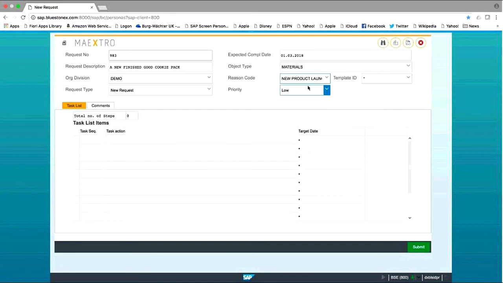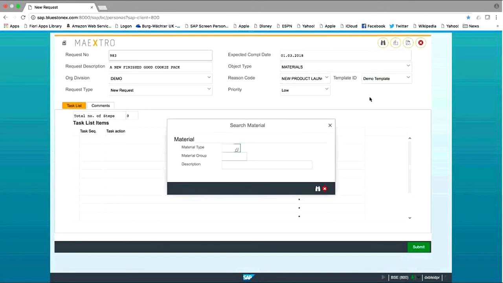The reason code is purely for analytics and reporting purposes. Template, I'm saying I'm doing a demo template. You can imagine here you could have more than one template for one object, which we'll explain to you later on.